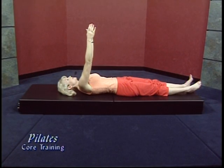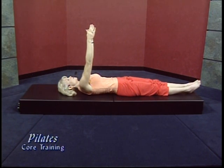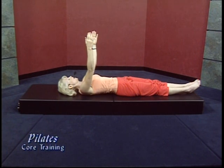Reach up towards the ceiling. You'll feel your shoulder blades come off the mat. And then press the shoulder blades. Feel like your arms drop heavy into the mat. Keep your shoulder blades against the mat and inhale.